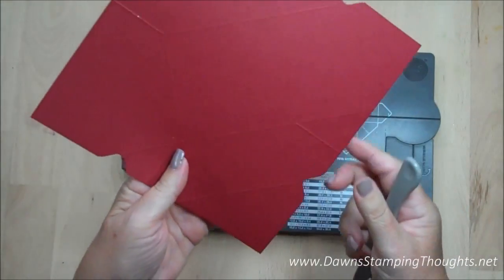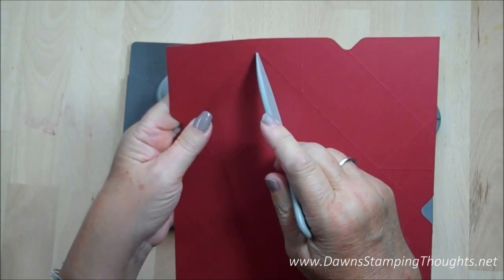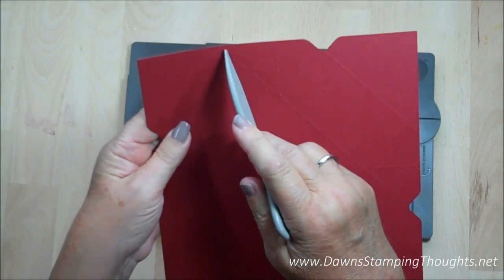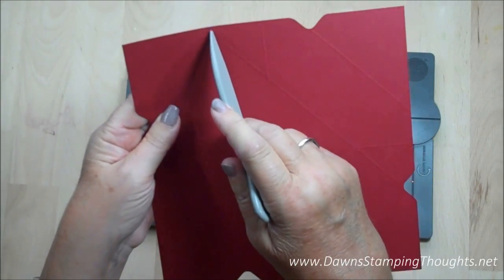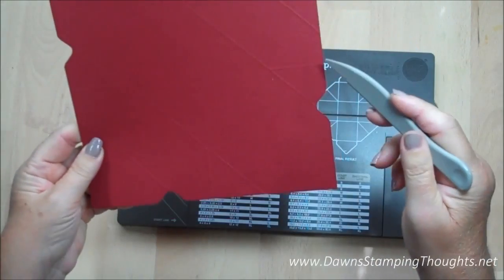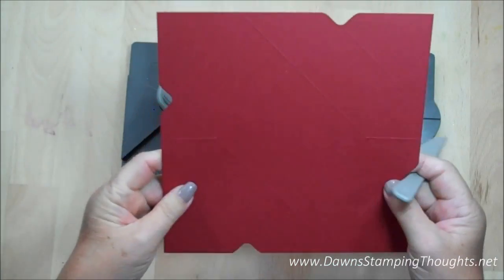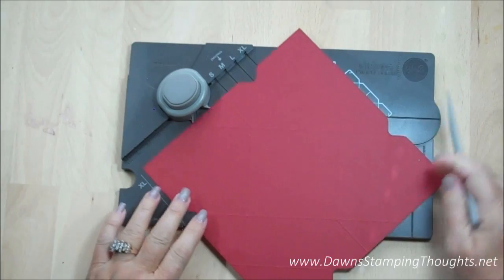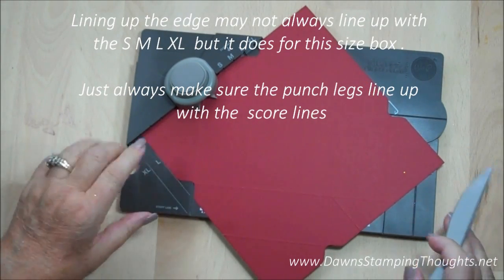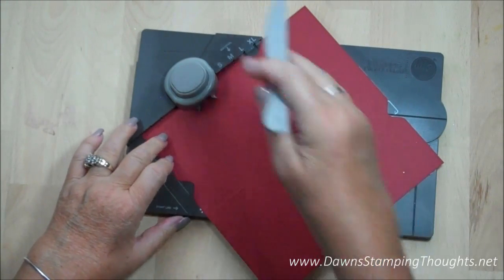Now we have to flip it, and you're going to see really well on this cardstock, and that's why I wanted to use it. There's tiny X's here, like a little arrow here. There's one there. There's one next to every punch. So you see one here that needs to be punched, one here, here, and here. Okay, so now, we were scoring it this way. Now we're going to flip it over, and we're going to take our little X here, and we're going to line that up, and it should line up with the large on your scoring plate right here on the large. So then all you're going to do is punch.